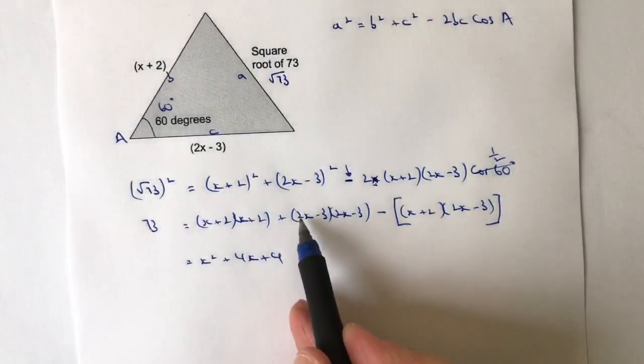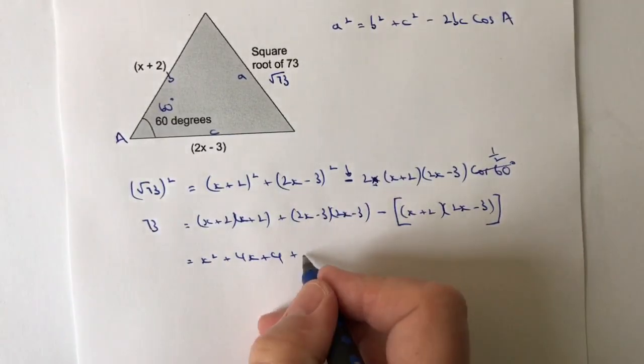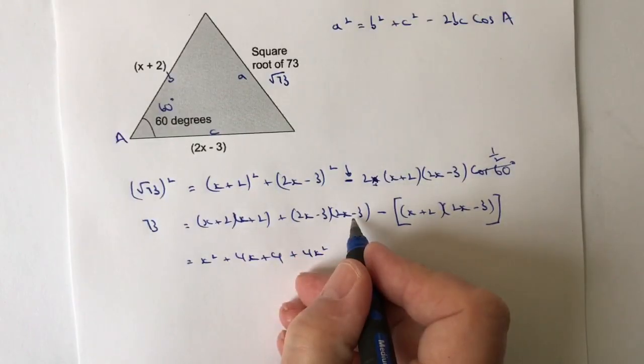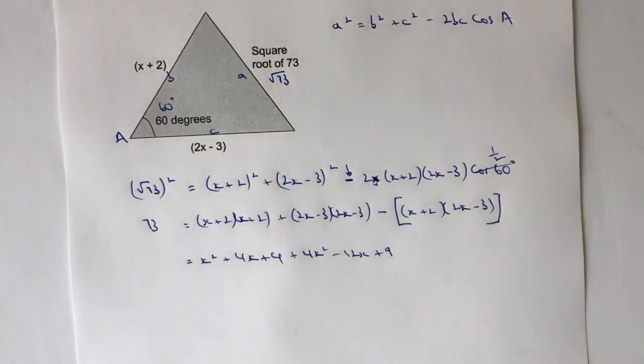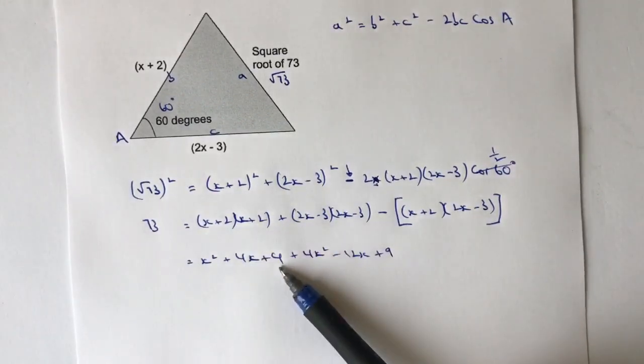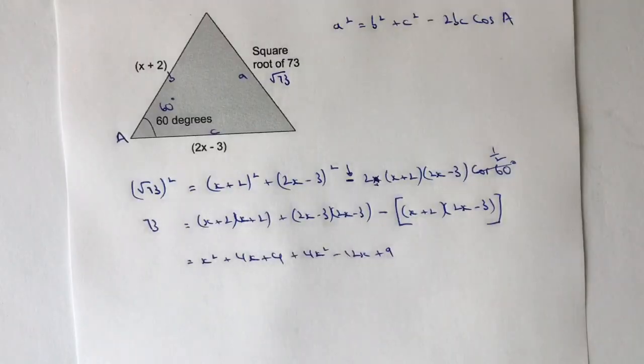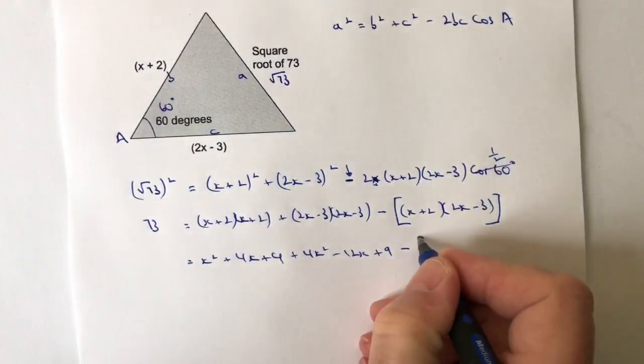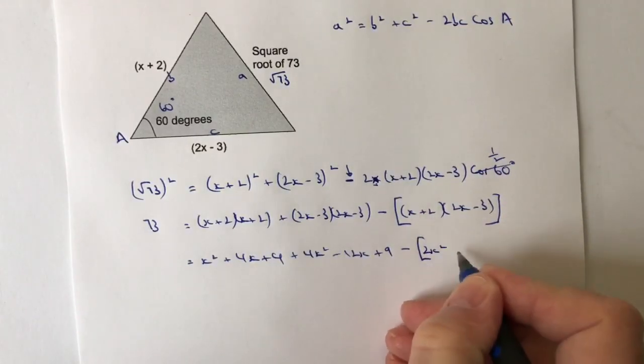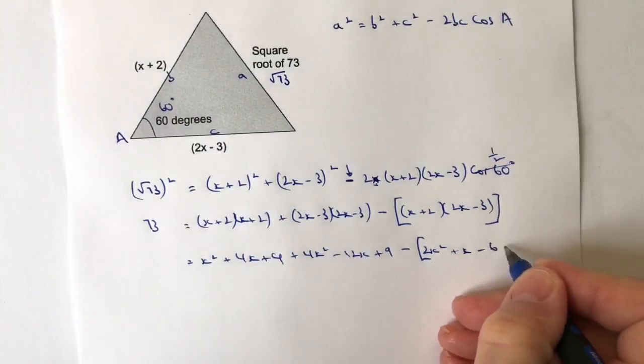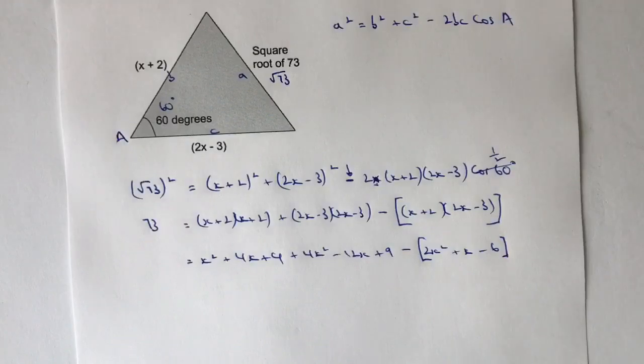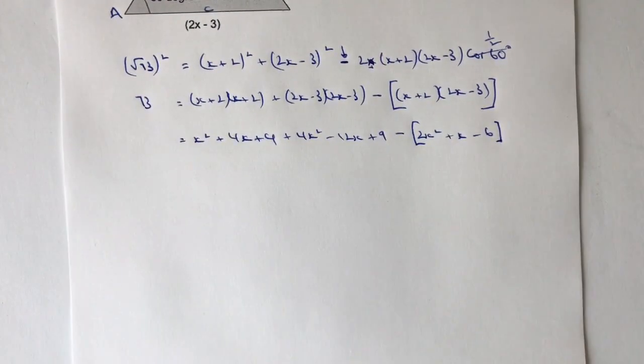The next little bit is going to be this. So if I multiply this out, I'm going to get 4x squared minus 6x minus 6x, that's going to be minus 12x, and then minus 3 times minus 3 is plus 9. So we've dealt with now this, which is this one here, and this, which is this one here. And then the next bit is to deal with the things in the square brackets, but I'm still going to leave them in the square brackets. And that's going to be 2x squared, and that's going to be minus 3x plus 4x is going to be plus x, and then I'm going to have plus 2 times minus 3 is going to be minus 6. So starting to look a little bit tidier now.